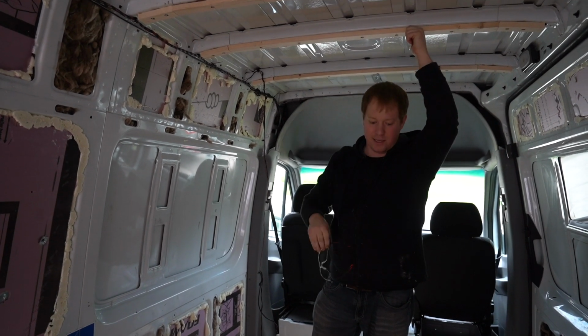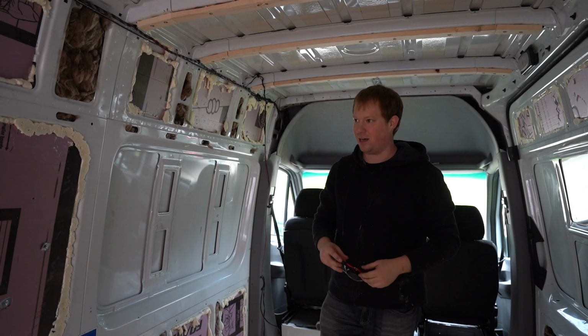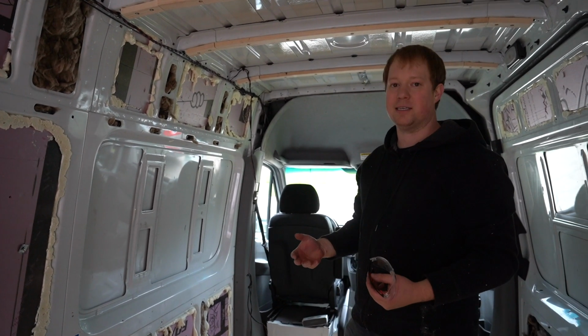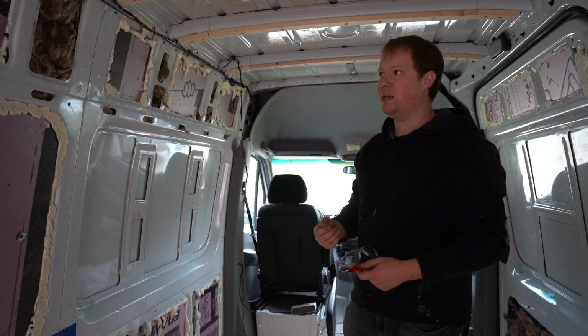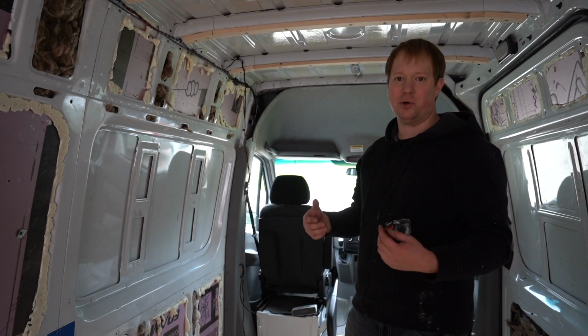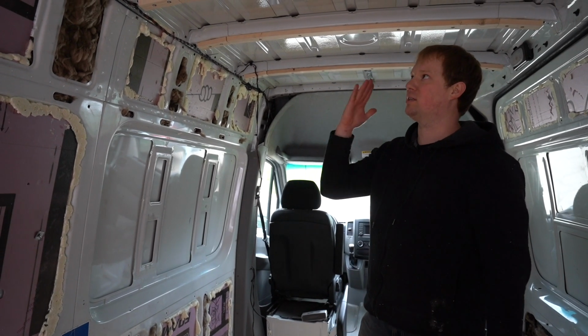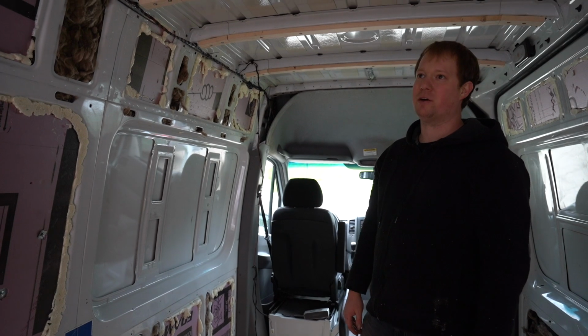Looks silly with these glasses on. You look nice. Just to be super safe. I see a lot of people building these with just screws, and that terrifies me because those screws will come loose, and then you'll have cabinets falling on you or ceilings falling. So we want to be extra safe, and once this stuff dries, there's nothing coming off of that.